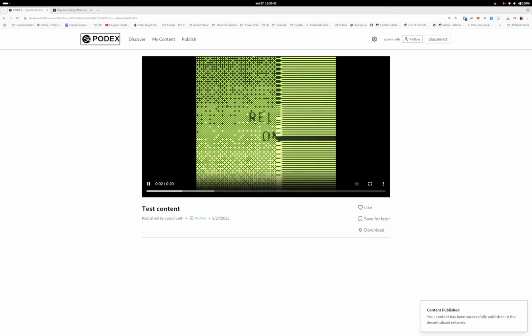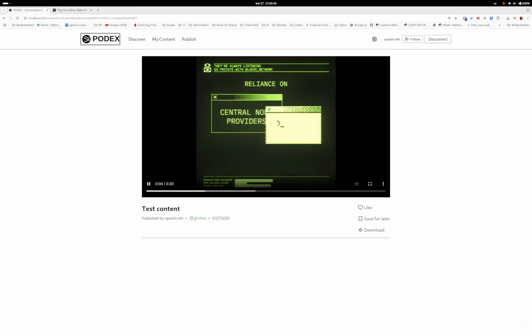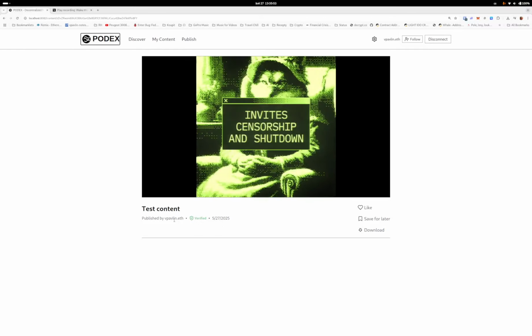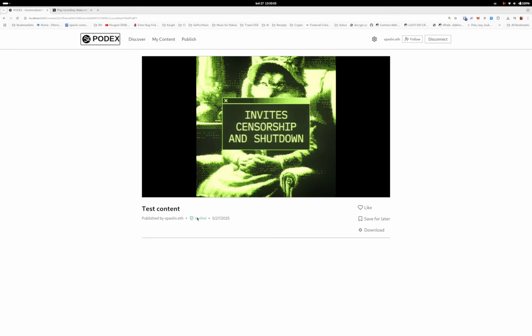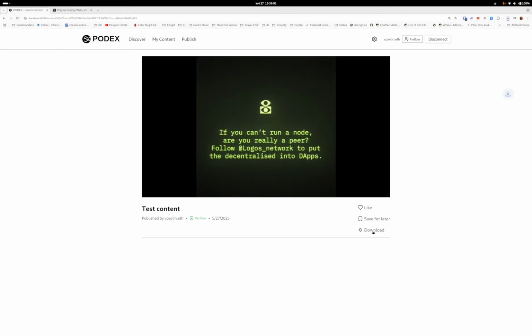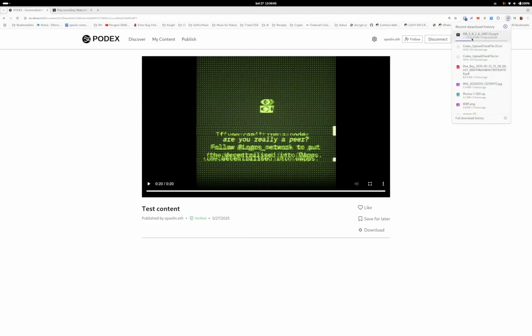It was pretty fast to upload to the local Codex node. You can see that I am verified, which means it was able to verify my signature and confirm the address, and hence the ENS, because that's pulled from the network. I can also download it from here. If I download, it will start a download from the Codex node, which stores the file name, so it will have the name there as well. So that's that. I can play it.